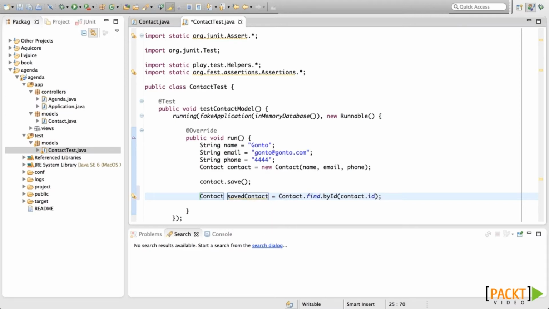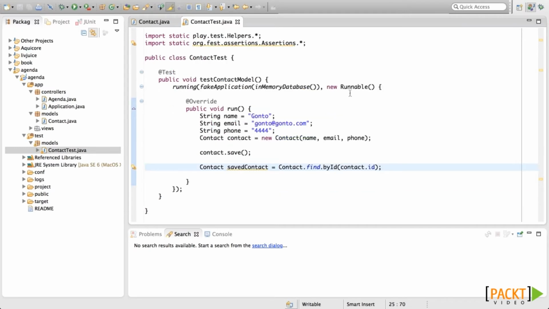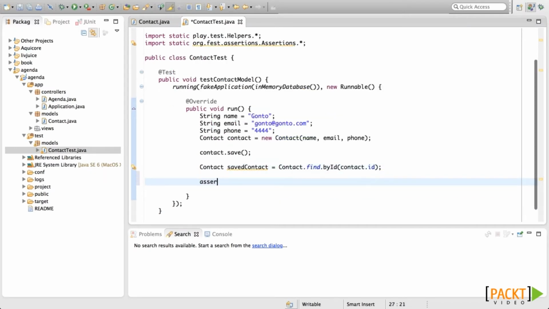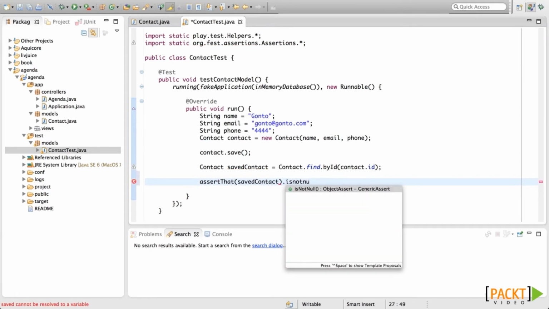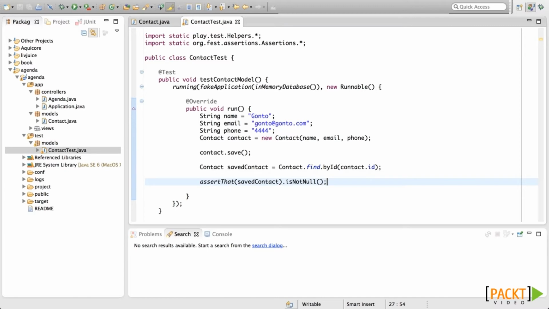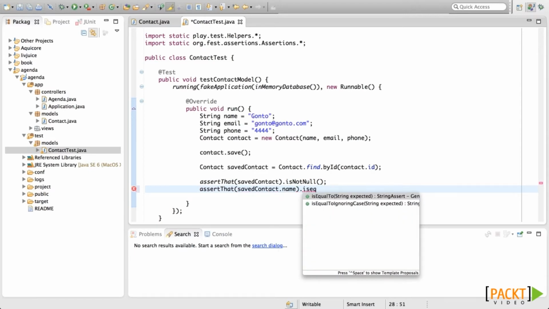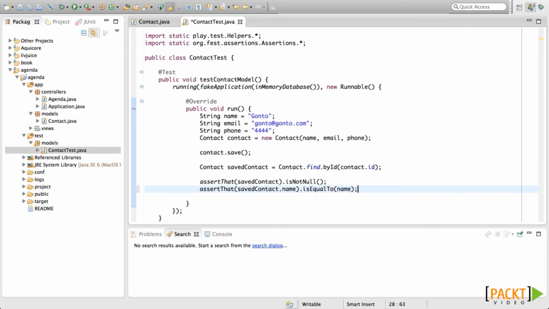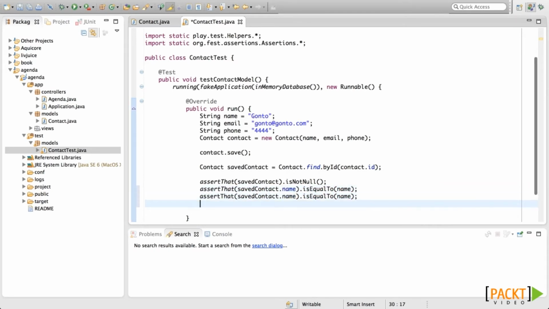Now, let's do the asserts using assertThat. First, let's check that it is not null. As you can see, assertThat is much more readable. Now, let's check each field. Let's do the same with email and phone.